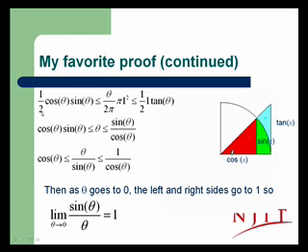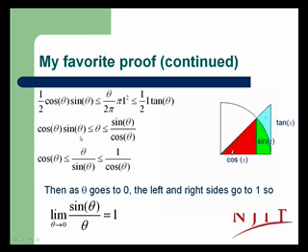Now we'll simplify, multiply by 2, getting rid of most of the denominators. Cancel out the pi, simplify the 1's, and write tan theta as sine theta over cosine theta. So we get cosine theta sine theta is less than theta is less than or equal to sine theta over cosine theta. Now we'll divide each of the pieces by sine theta. The first piece becomes cosine theta. The middle piece becomes theta over sine theta, and the right-hand piece just becomes 1 over cosine theta.